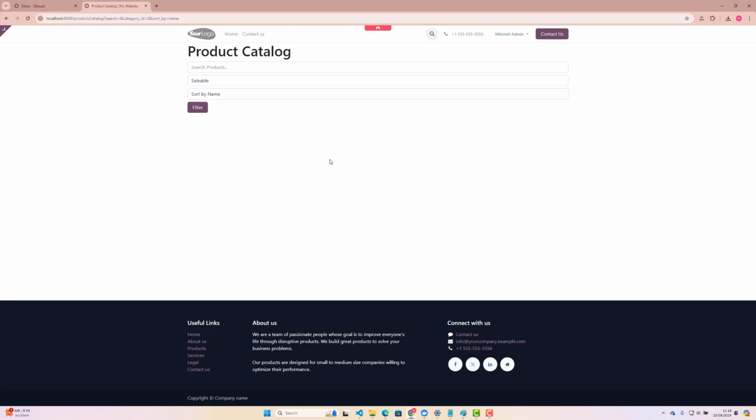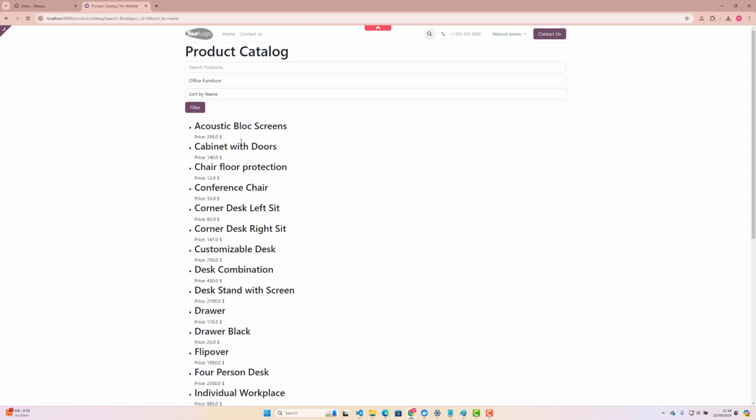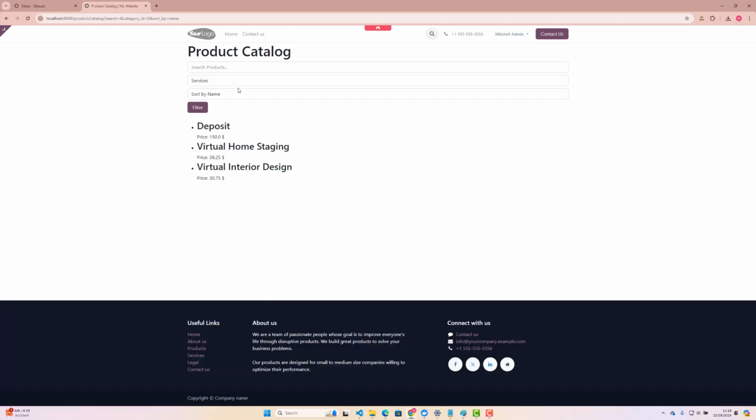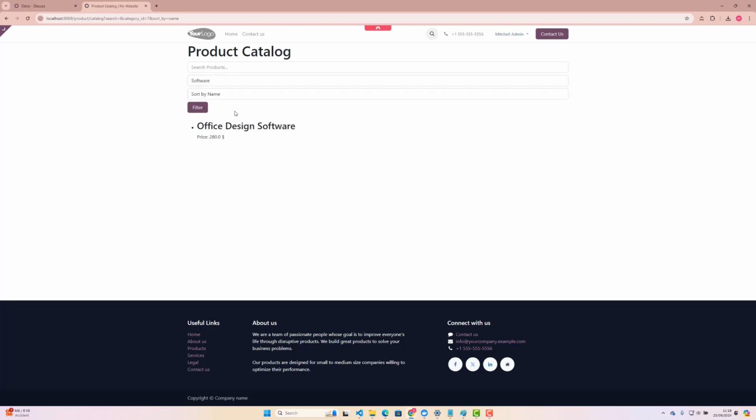Saleable, nothing. I will get office furniture. So all these office furniture items are there. Services, I will get all these three services. Saleable, nothing. Software, just one software is there. Isn't it beautiful?